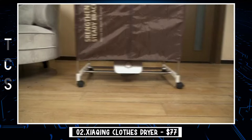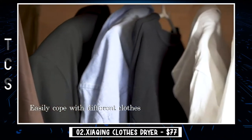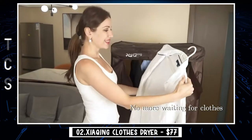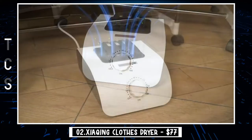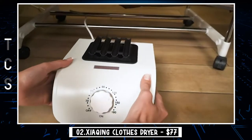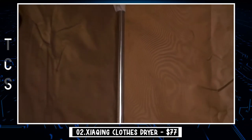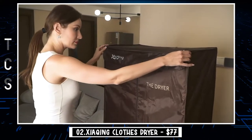Our next gadget is the Xeaxing portable electric clothes dryer, which can help you solve all the problems with drying clothes. When the weather is bad or you're in an apartment or dormitory and need to dry clothes quickly, this clothes dryer is your ideal solution. This dryer features a double layer design and can dry 15 kg of clothes at a time. When not drying, it can be used as a wardrobe or cloth closet to store clothes, and the unit can also be used as a heater. Temperature is controlled between 50 and 70 degrees with an automatic shutdown function; overheating and flame retardant materials eliminate fire risk completely.